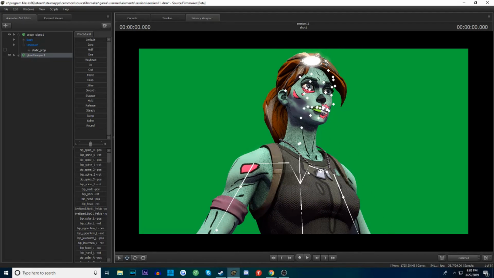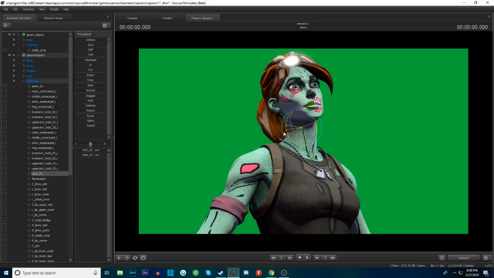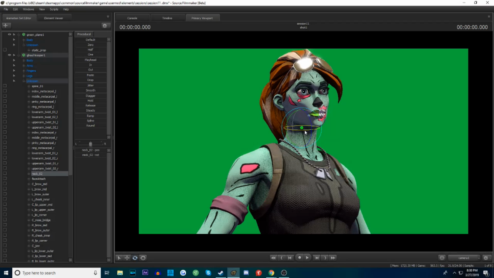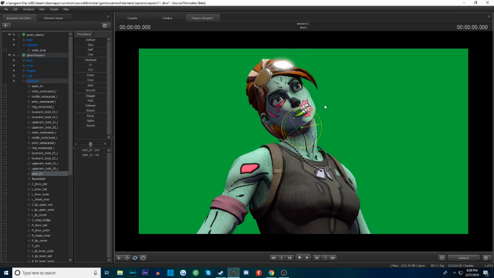Now I know that these lines and dots probably look very confusing. Each model might be different, so depending on what they have, it might be different, but as you can tell, they are named. So this one is named tongue, so that would be the tongue. This one is neck 2, so you can go to your rotate tool and you can change it whatever way you want. Whichever way you drag it, it'll go a different direction. You can just play around with this. There's really nothing much to demonstrate with it, but you can play around with it whatever way you want.